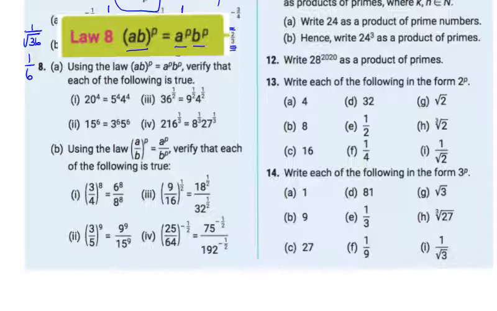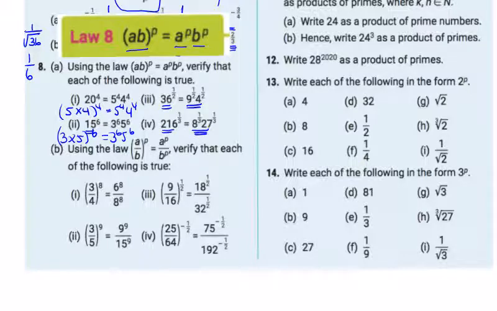So we just need to make the 20. 20 is 5 times 4. So we're simplifying the left and saying that's to the power of 4. And using the rule, that's equal to 5 to the power of 4 by 4 to the power of 4. So we'll make the left equal to right. 15 again is 3 times 5. So we're trying to get you to factor out here and then raise that to the power of 6, which is 3 to the power of 6 by 5 to the power of 6. 36 is just 9 times 4. I don't need to do that one again. And 216 is obviously 8 times 27. So kind of silly question.